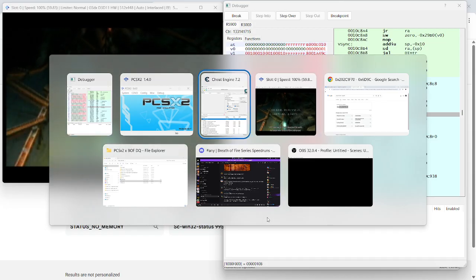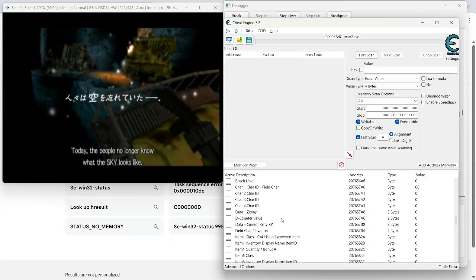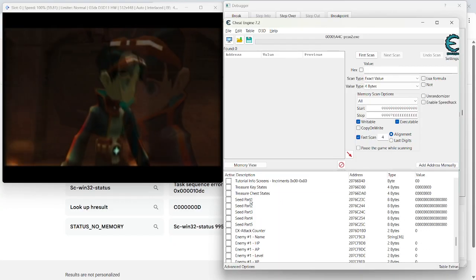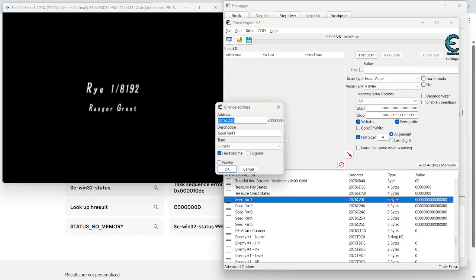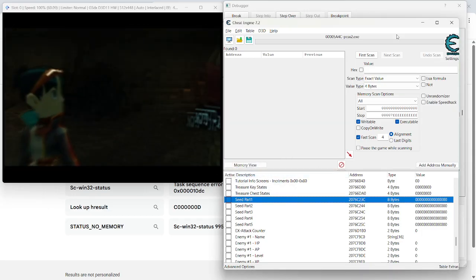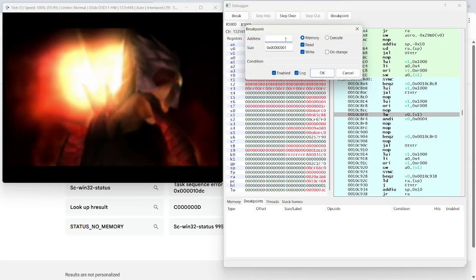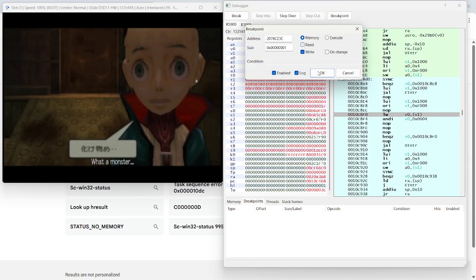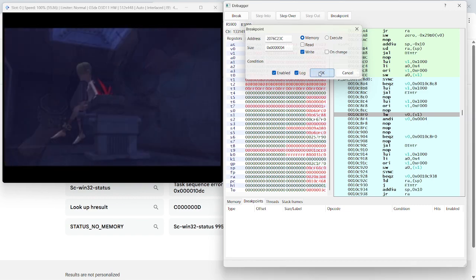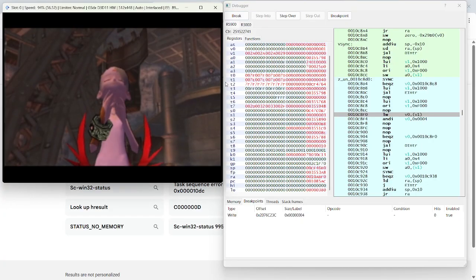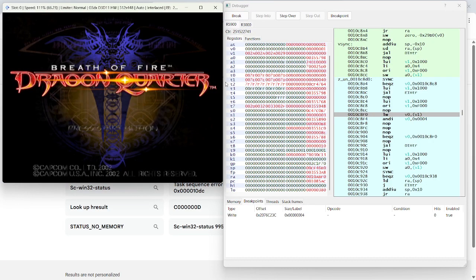I don't know if I have the seed in this Cheat Engine either. I have the RNG and the frame counter. I do have the seed. Let's just watch point this. Add new. When it writes for values, this should get me to the function on the break.